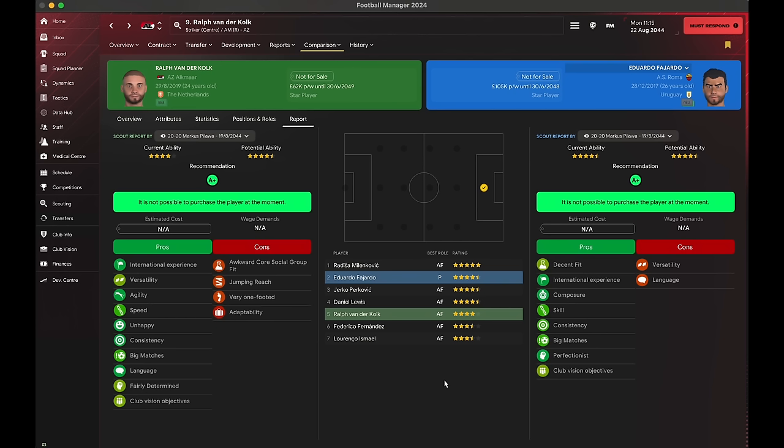All the hidden ratings are fantastic on Fajardo, stuff like big matches and consistency. But it's the same on Van der Kolk. Here you've got adaptability as a minus, so that's just something we'd have to bear in mind. If we did sign him, then maybe in the first season he wouldn't be quite as good as he would be in the seasons afterwards. But there's not a lot of negativity on either. They're both elite players. So we need to decide which one to go for.